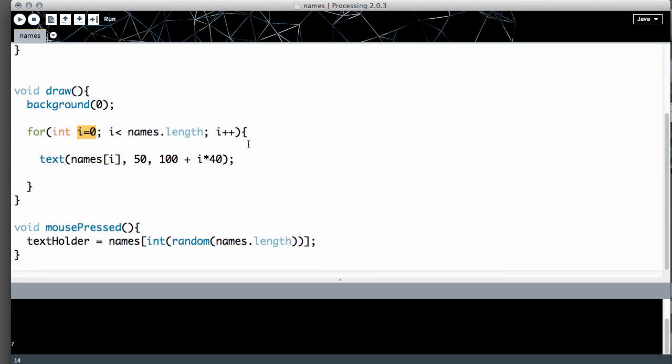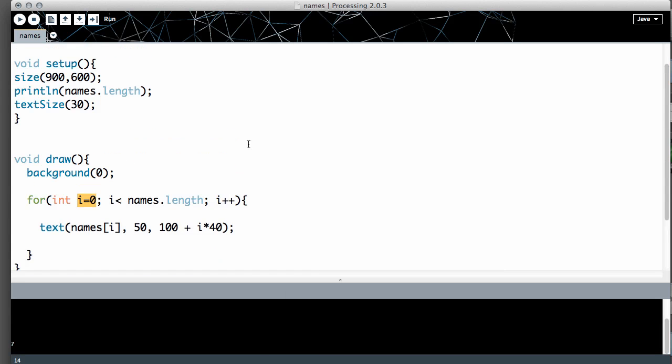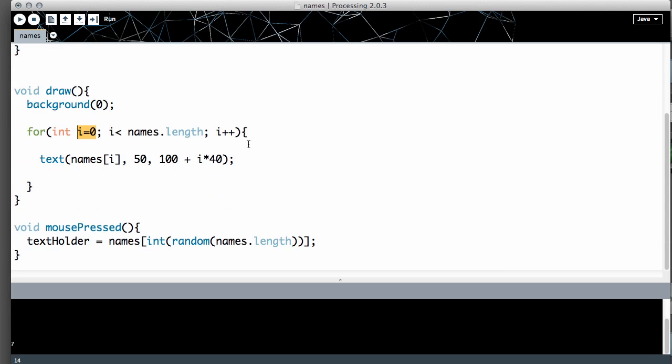Okay, so that's really convenient. That may be of use for some of you as well. Let me do one more thing, which is, for now, I'm going to not use the for loop, so I'll just comment out the end curly bracket, comment out the first part, and I'm going to go back to this randomizing idea that we had before.